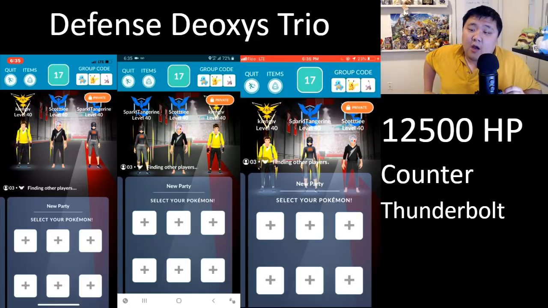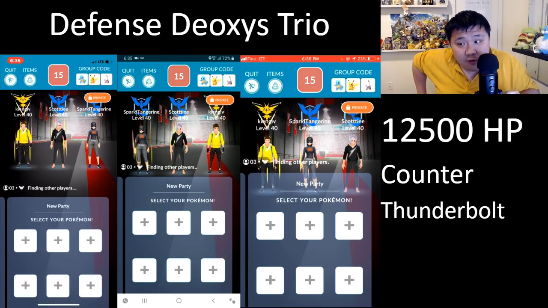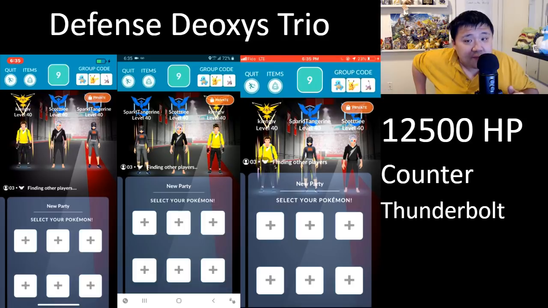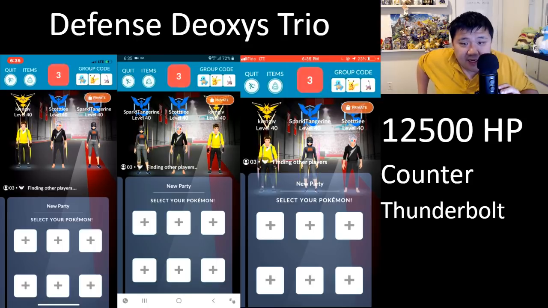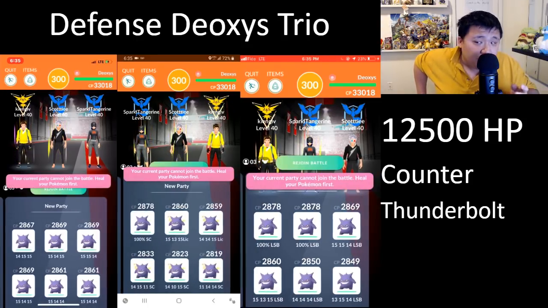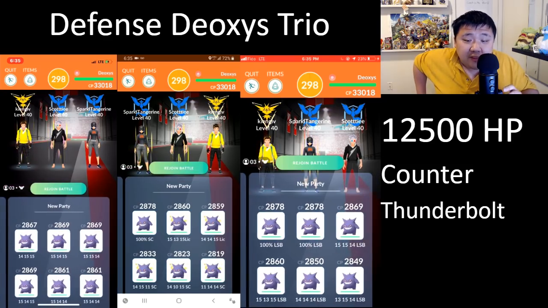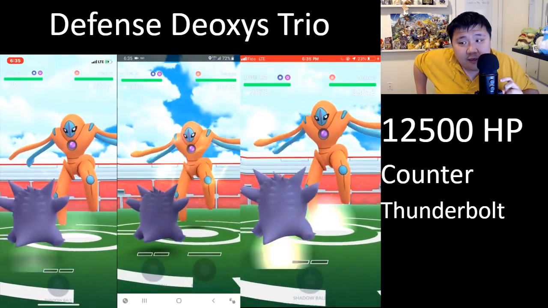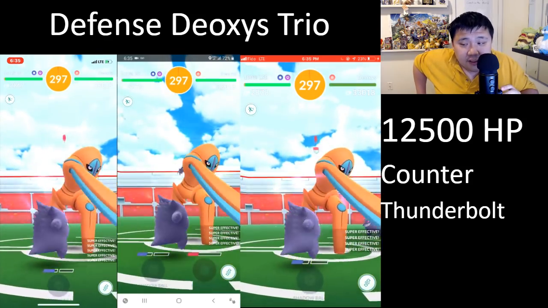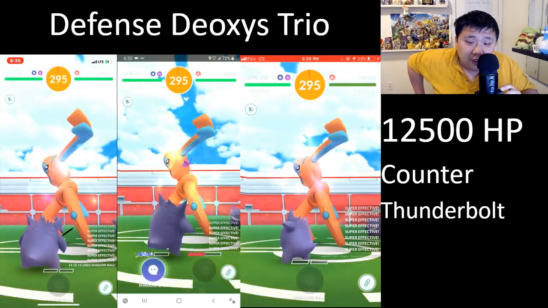So we are going up against counter Thunderbolt. Counter is triple resisted by Gengar: twice because of the ghost typing, because it has quote unquote immunity status, and then once more because of the poison status. And then Thunderbolt is neutral but no STAB, and we're using a mix of Shadow Claw and Lick Gengars, along with Shadow Ball being the charge move.